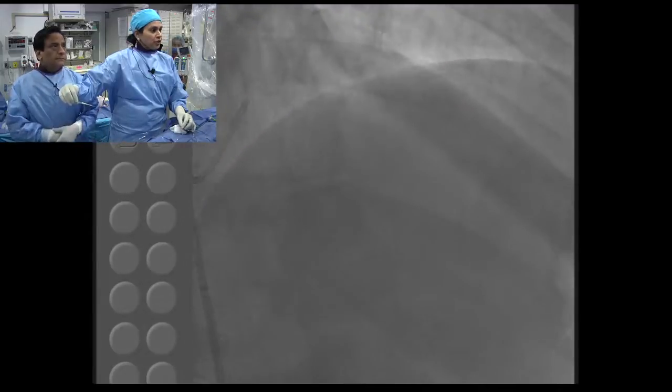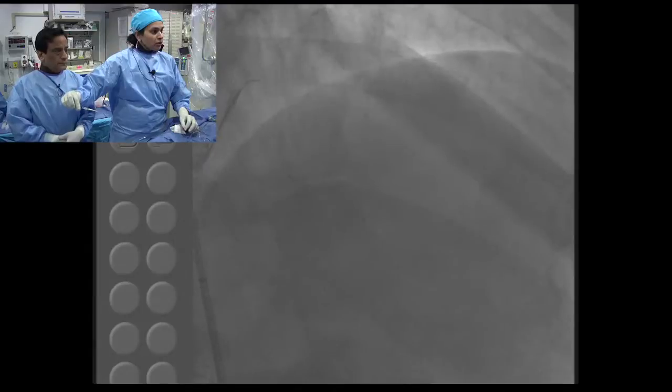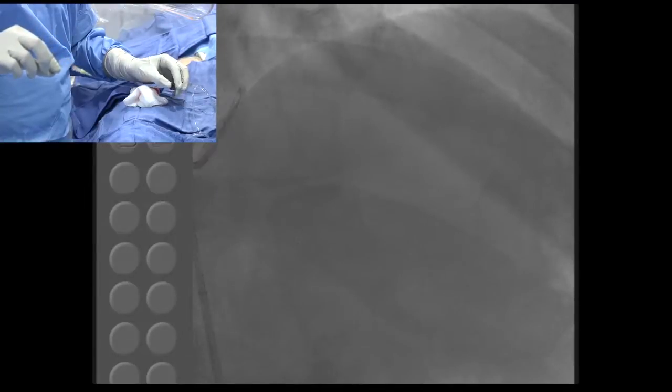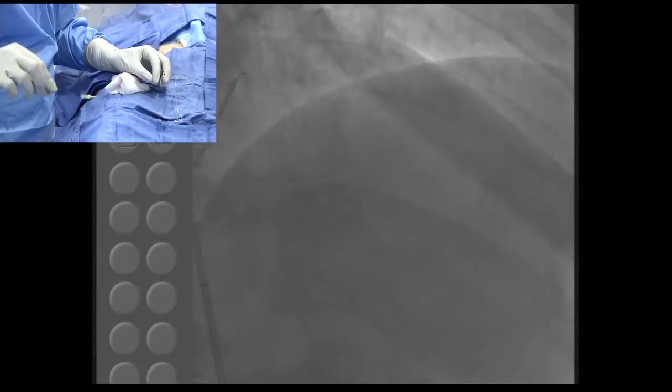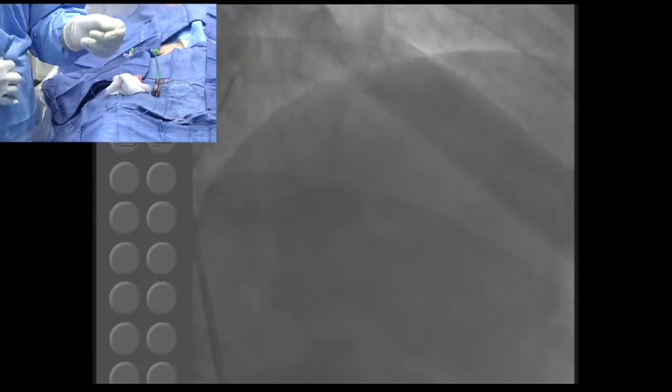You have to get to the lesion with any kind of your workhorse wire. I have the regular Fielder, which will go till there. And then the question comes, which is the first wire that you want to try with this CTO? Because most people ask the question, do you go with the Miracle Bros or do you want to start with the Pilot wire? I think it all depends on which wire you are comfortable with to start your initial drilling process.